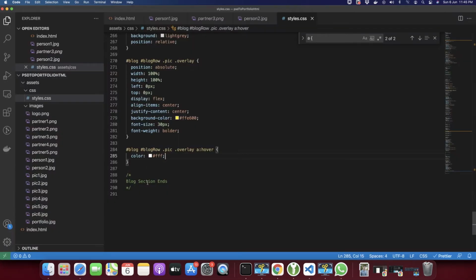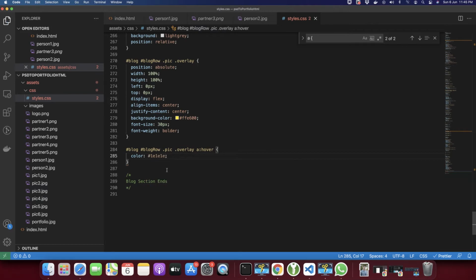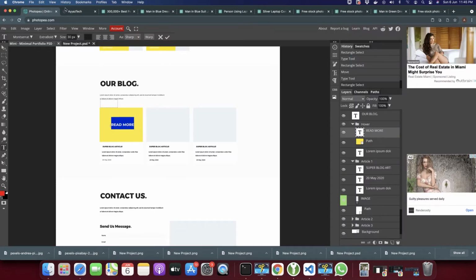Okay, maybe don't change the color. All right. Let's see what is left.